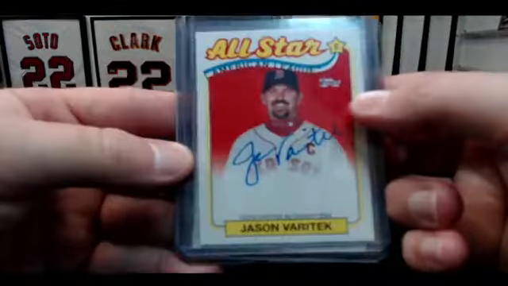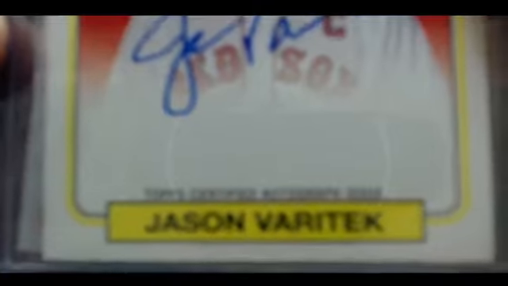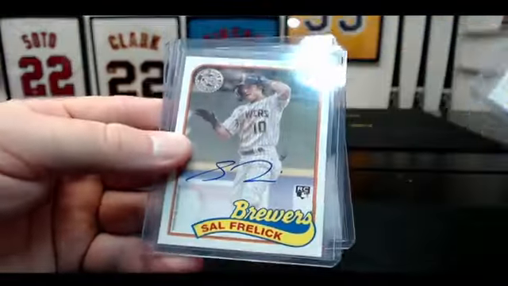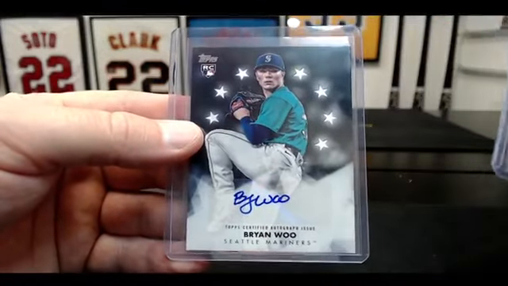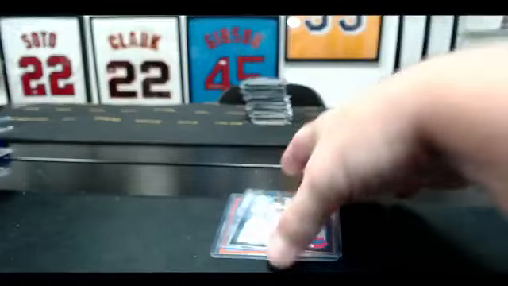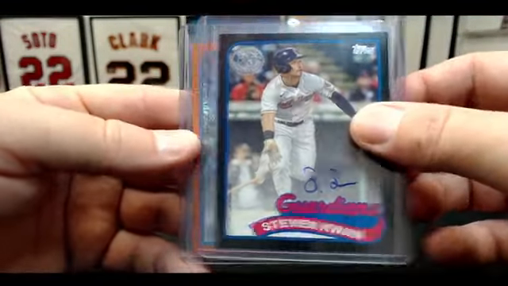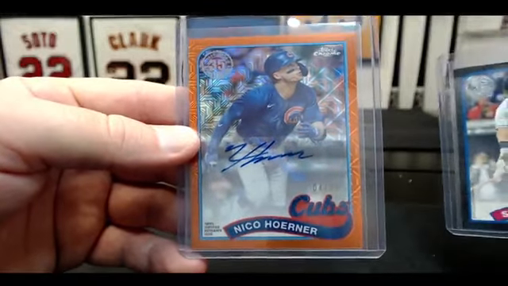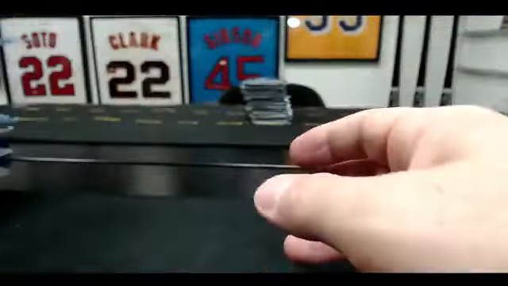And then on the autos, all right, so base autos, unnumbered, Jason Varitek, 89 All-Star. That's on card. Come on. There you go. Sal Frelick, 89, on card as well. Brian Wu, that's a sticker to the Mariners. Steven Kwan, on card to 199, black border to the Guardians, and a Mojo bonus auto, orange, Nico Horner to 25. And that, my friends, is it.